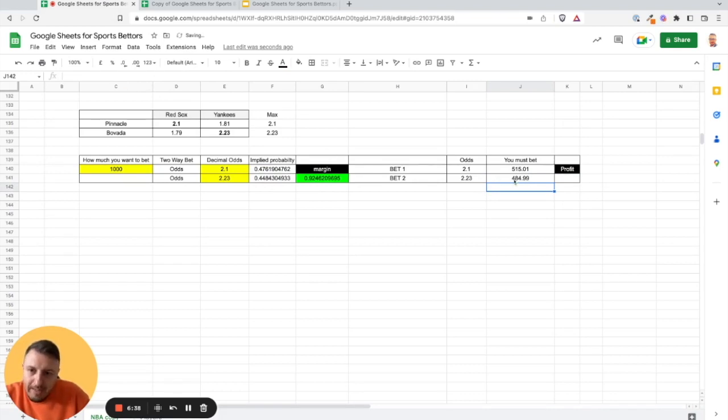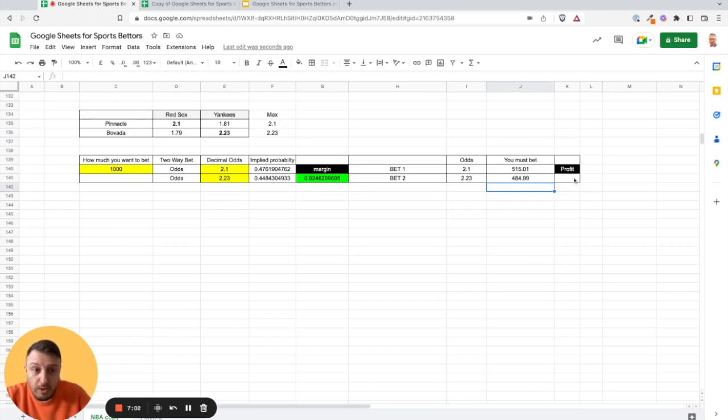And you need to bet at Bovada on Yankees at 2.23 exactly 484.99 American dollars. So as you see, we have really precise amounts of dollars which we need to bet to maximize profits, and this is something bookmakers also pay attention to, but this is another topic and another problem.